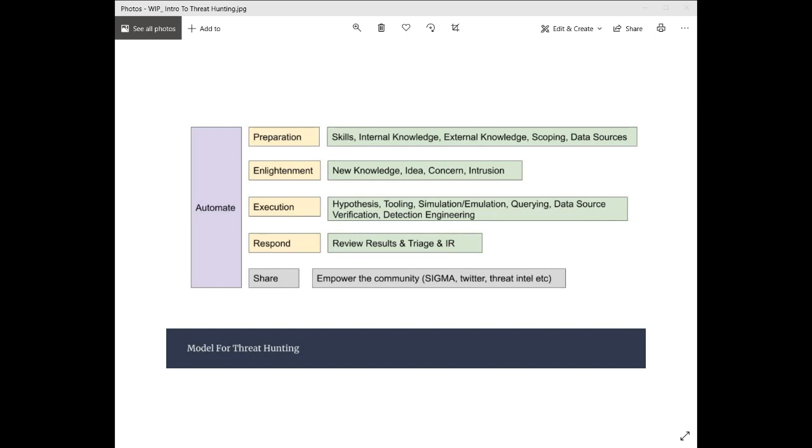But if you can share, at least with your partners, hey, we have this hypothesis, and it helped us detect this thing. Here's a Sigma rule. Here's a Yara rule. Here's a Splunk query. Here's an Elastic query that we used. It can help each other out. That's the only way we're gonna survive this mess.